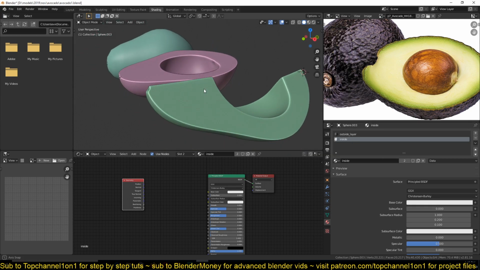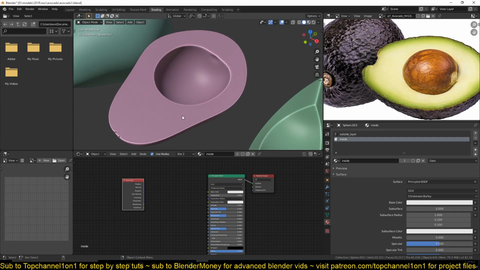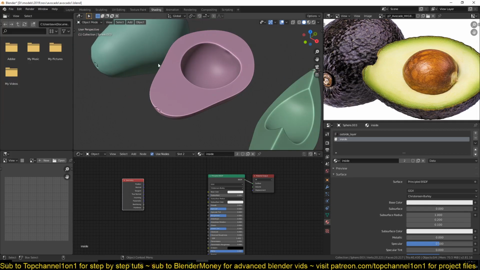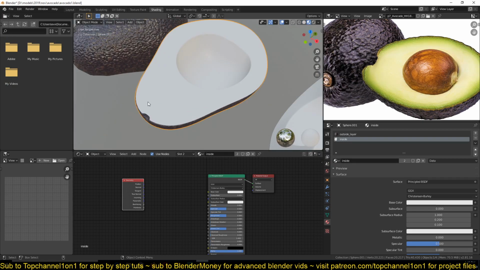You can see it kind of highlights the edges, and you can use that as a mask, but the problem is it doesn't really give you a strong gradient that we can use here. So what I'm going to do is just paint the mask there. It's very simple to paint, so let's go back to the material shader and set that up. Obviously you need to UV unwrap this.